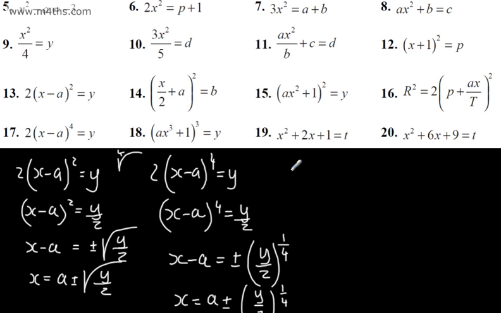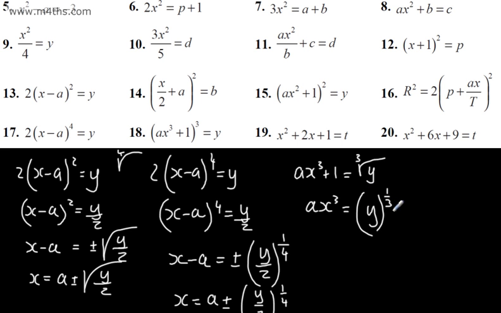So if we look at this one, I'm going to go ahead and take the cube root of both sides. So we have ax cubed plus 1 is equal to the cube root of y, or y to the 1/3 power. Then we're going to have a multiplied by x cubed is equal to, and I'll write it like so, y to the 1/3. These things are identical, minus the 1. I'm then going to divide both sides by the a. X cubed is equal to y to the 1/3 power minus 1, divided by a.